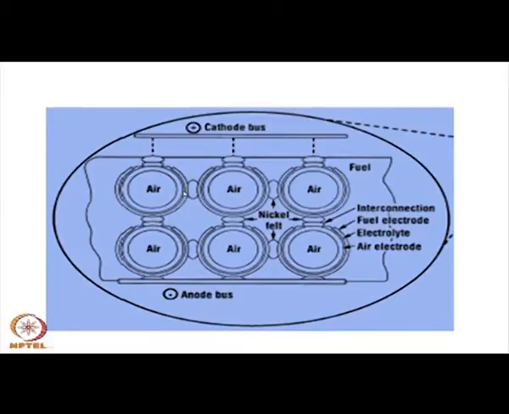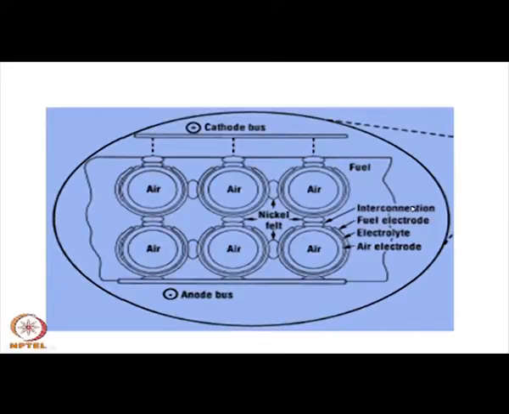On this side, of course, this is a parallel connection. They are basically nickel felt. A nickel mesh is used to connect anode to anode. Sidewise they are connected anode to anode, and vertically they are connected cathode to anode. So, this is a series circuit and this is a parallel circuit.